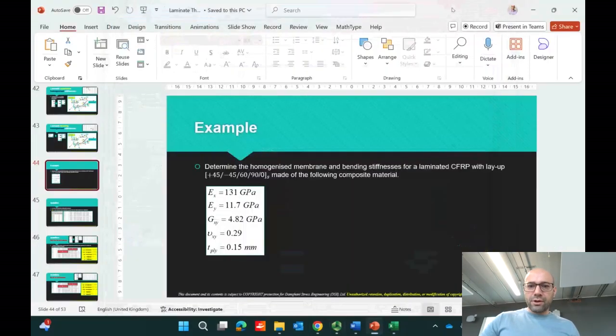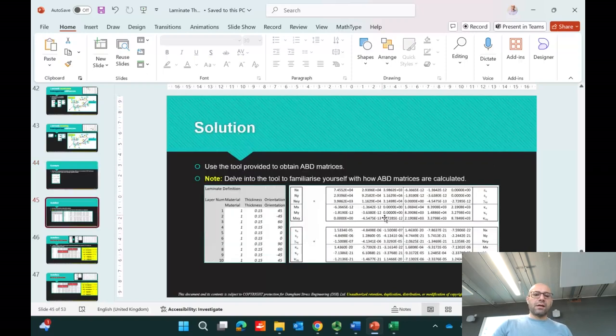Okay, the final thing I would like to add for this session. Obviously, we didn't have time to go through the thermal expansion and moisture. Probably in the next sections I'll cover that again.